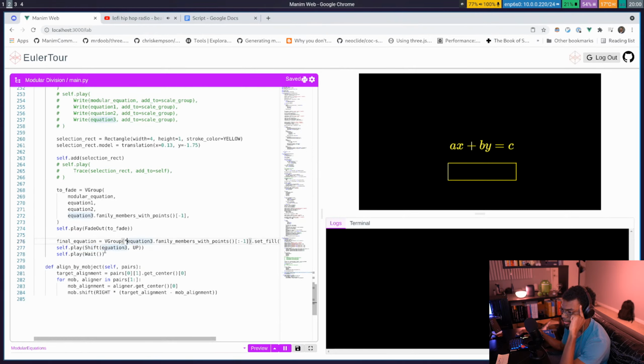Nah, I'm not gonna try to do that. I won't even bother with that. I could get its world offset. I think that's what I want to do, at least for equation 3, which isn't perfectly centered.